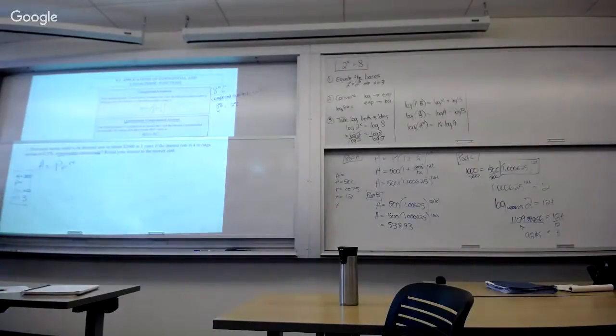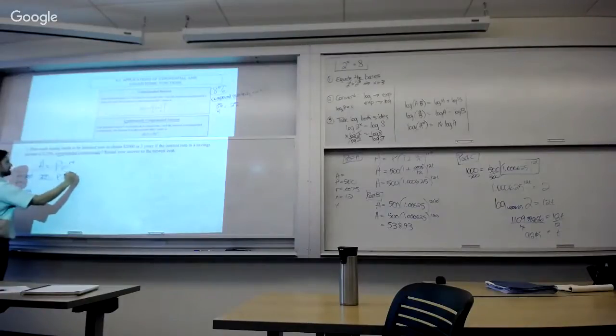I want you to notice that everything I have written down so far is called a best practice. You start by writing down the formula. You start by writing down what you know. And you already feel a little jazzed, right? Like, hey, I'm moving along. This is looking good. Looks like I know what I'm doing. I wrote things down. And it's very obvious what you're trying to solve for because it's the one thing you don't have. So now what do we do? Plug it all in. So I'm going to have 2,000 equals P e to the rt.